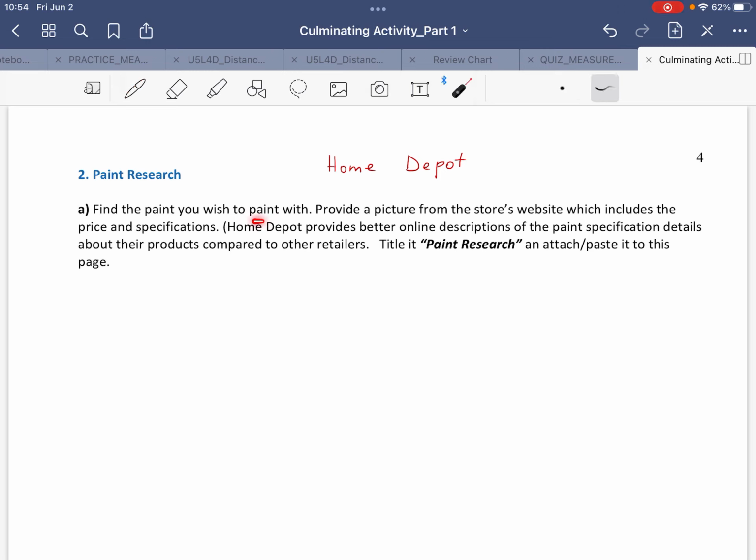So based on your research, you have to choose the type of paint that you're going to need, the type of paint that you're going to use, and based on how much each bucket of paint will cover, then you have to make a decision on how much paint you're going to need. Now, for the paint research, whenever you choose the type of paint you want, you either cut and paste this on the same culminating activity worksheet, or you can just print it online and then attach it to the entire package here to provide it for me to consider when marking the work.